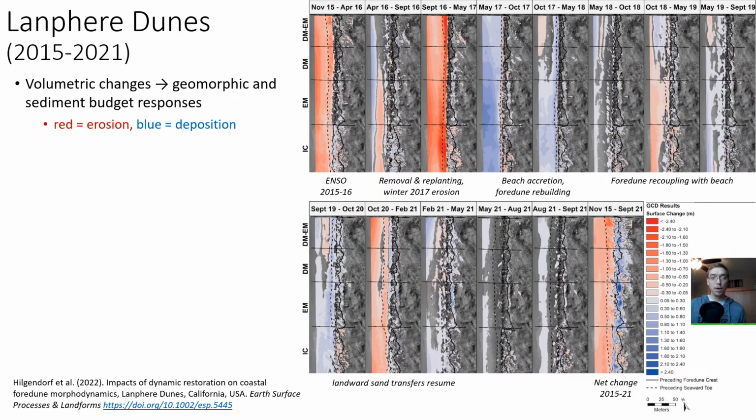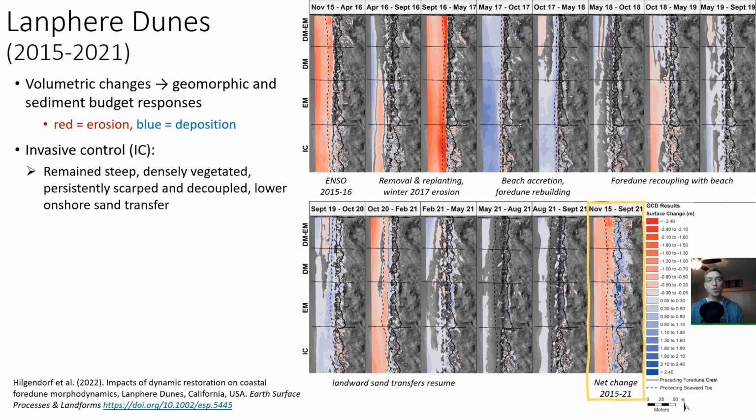And then from September of 2019 through May of 2021, we see landward sand transfer resuming. And really that continued through September of 2021, when the last of the projects we have on this map here ended. And we can see here, from November of 2015 to September of 2021, all of the change. This is the entire record, the oldest compared to the newest. And we can see that the beach has had a lot of change, but the foredune has grown significantly. And that's what we really, really want to see when we're trying to restore a system: that dune, or that form, is actively maintaining itself.